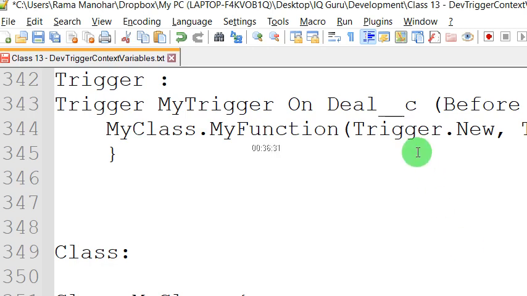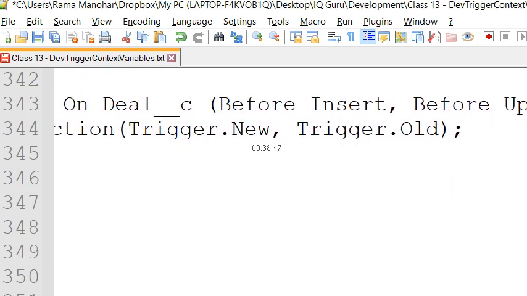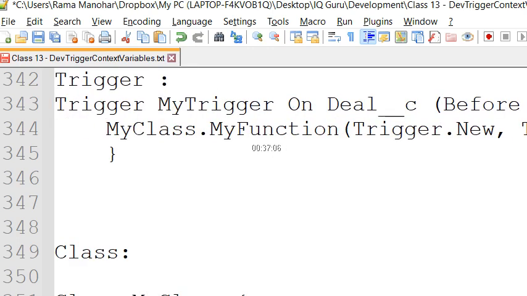That means trigger.new will be received here. Next, comma, the same list of deal object, I mean a subject, where old record values. Here we can write the logic of comparison of old and new values.